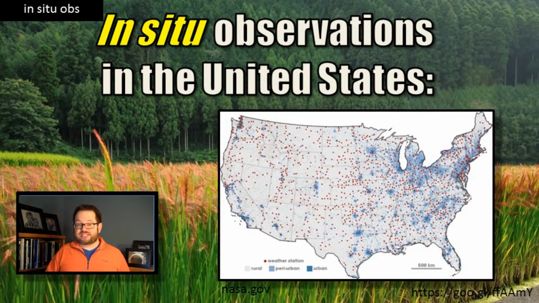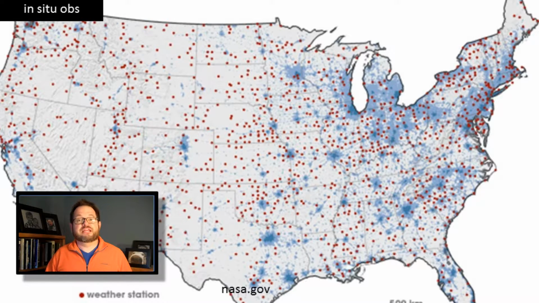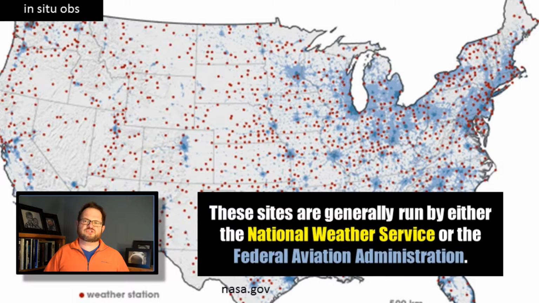Just so we're clear about this word station, this is not as in TV station. This is as in stationary, as in it's not moving. Think more like train station or something like that. In practice, most weather stations in the United States that are part of this network are at airports, because there's a legally binding reason why we have to take observations there anyway, in order to be part of the World Meteorological Organization and for international flights to land and so on. So you can see that there are a lot of weather observations around the United States. In fact, if I zoom in a little bit, I think in Nebraska there's about 45 official National Weather Service or Federal Aviation Administration weather stations.